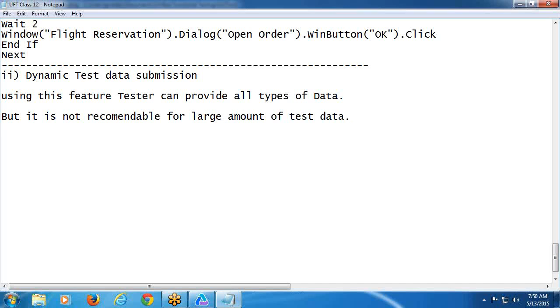Only for small amount of test data. Why? For every iteration, user interaction is mandatory. But sometimes it is very useful feature. When? That I will explain.